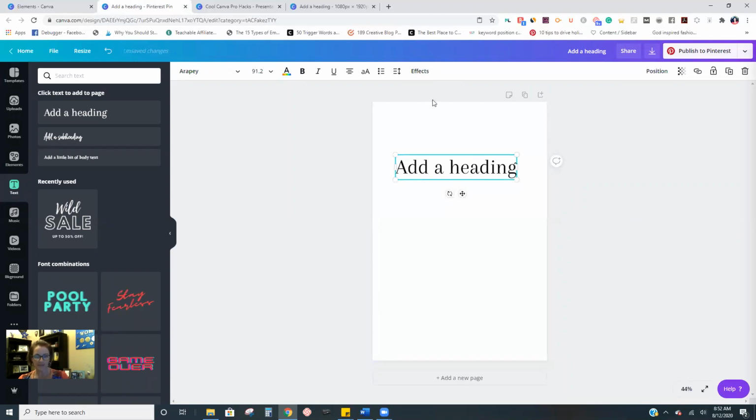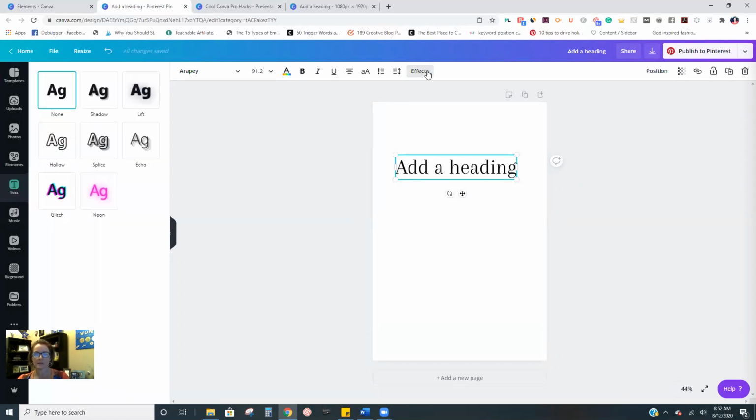Some of you may not have this yet. They've been kind of slow in rolling it out. If you don't have it and you're on Canva Pro, just send them an email and say, hey, where's my button, right? I had been Canva Pro for about 3 years now, 3 or 4 years, and I still didn't have the button. And so I just emailed them and right away they fixed it. All right, so my favorite thing about this is for coloring pages, but you can use it for whatever purpose.